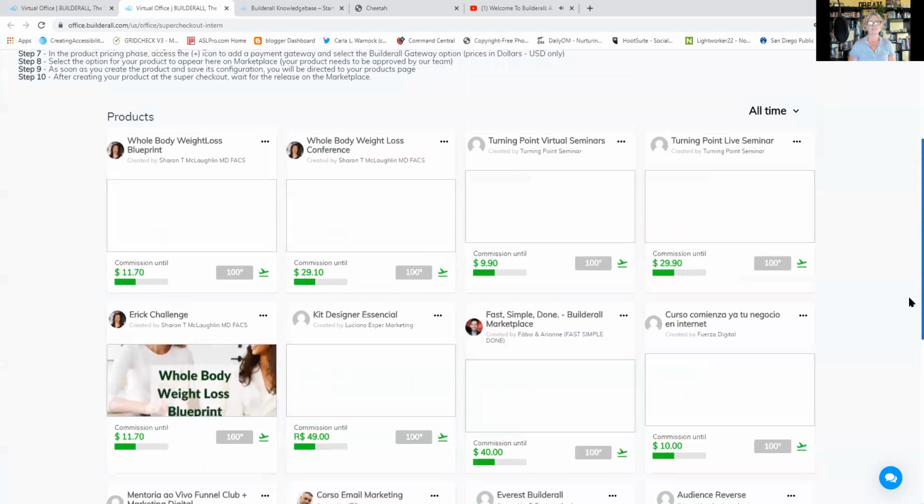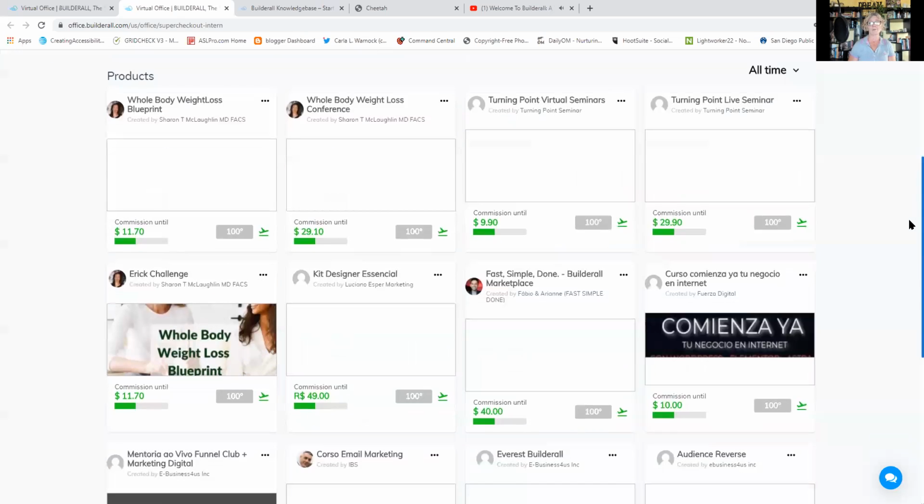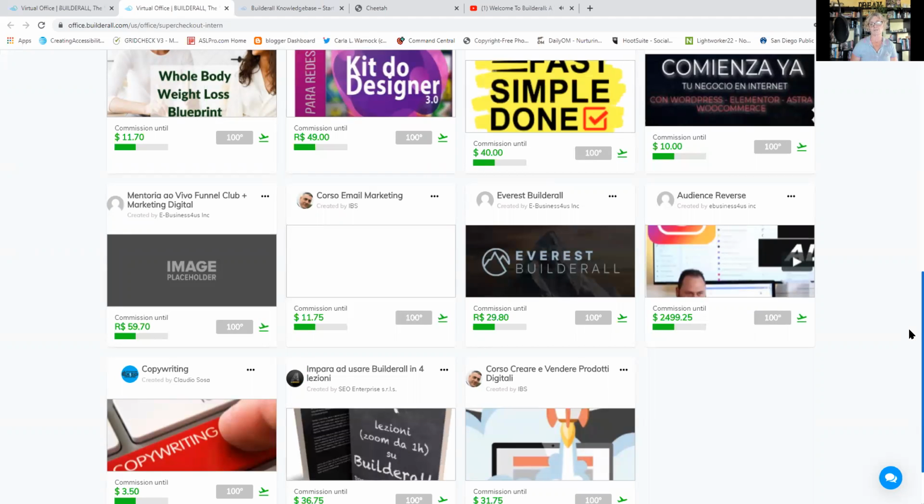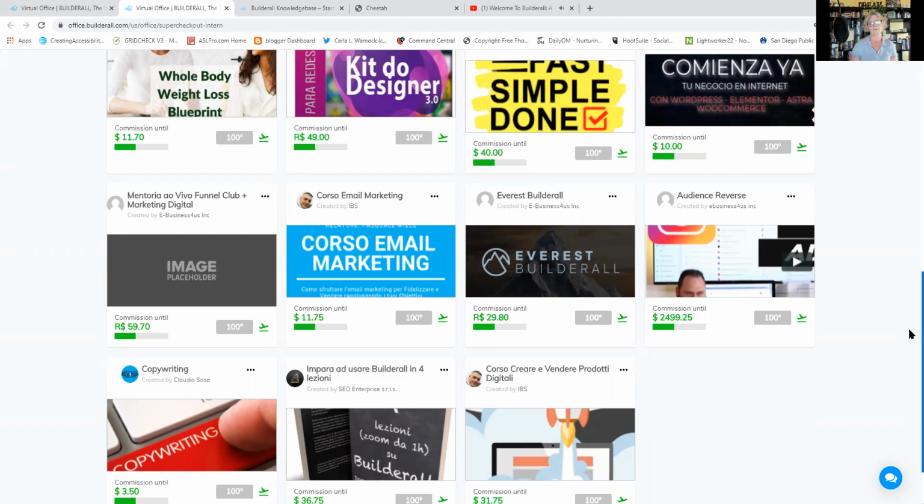you can see that this person has this body weight blueprint and they are selling this digital product online, and for whatever the price is, you will earn 11.50. I'm sorry, 11.70. I really can read. And you will earn commission on all of these products. Okay. I don't sell other people's products at this point. I only sell my own. And honestly, that's because other than Builderall, I mean, I do sell products that I use, but I haven't used any of these products. And therefore, I'm not yet willing to sell them.